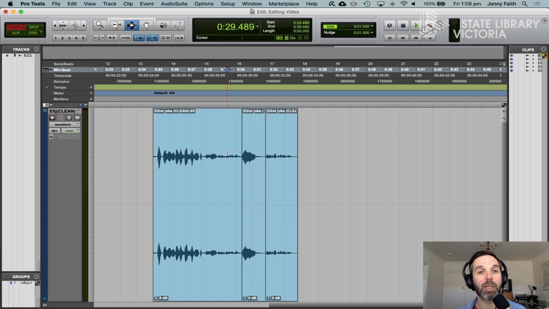So yeah, that's a big time saver, and if you're using an audio program that doesn't have functionality like that, you might want to look at trying to use a different one that has something like that if you're going to do a lot of audio editing, because it will save you a huge amount of time.